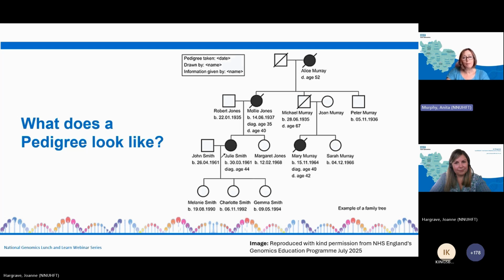The person giving us this information is Julie Smith, and you can see that by the little arrow pointing at her. She may also be referred to as the proband, which is the first individual in a family identified with a genetic condition and who's sharing it with the healthcare professional at the time. And as I mentioned, this is a visual tool which quite neatly shows the pattern of inheritance. So just by looking at this, you can see all the family members that are affected in Julie's family, and it's quite clear. And if you have a look, as I say, at the Genomics Education page, it has a really good section about how to draw a family tree. And you can practice this when you're at home and do this for your own family. That's always an interesting way of doing it.